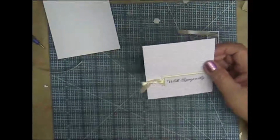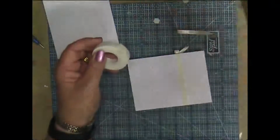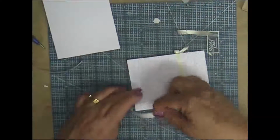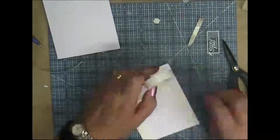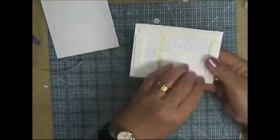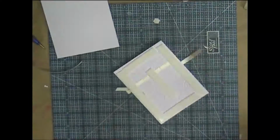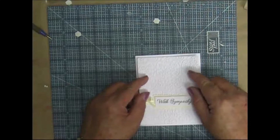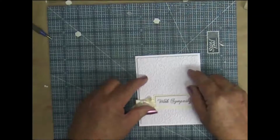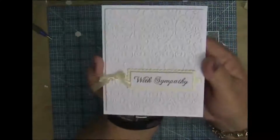So all we need to do now is apply some double-sided tape. And I do have some here somewhere. I'll do some strips, I think. And now we're going to try and adhere it to the front of the card, nice and centered. Okay, let's put it down there and see how we go. Alright, there we go, nice and simple sympathy card.